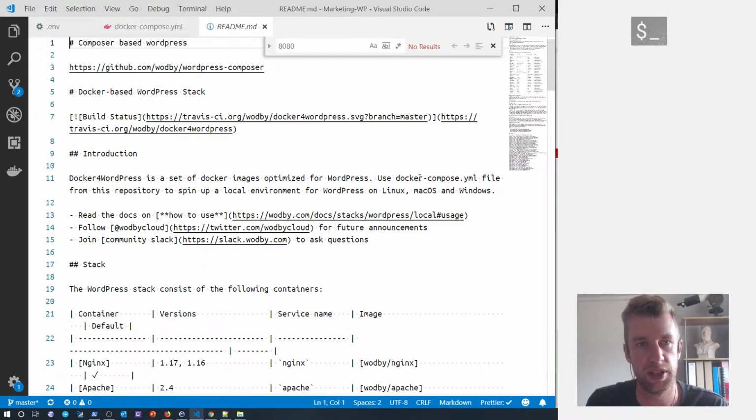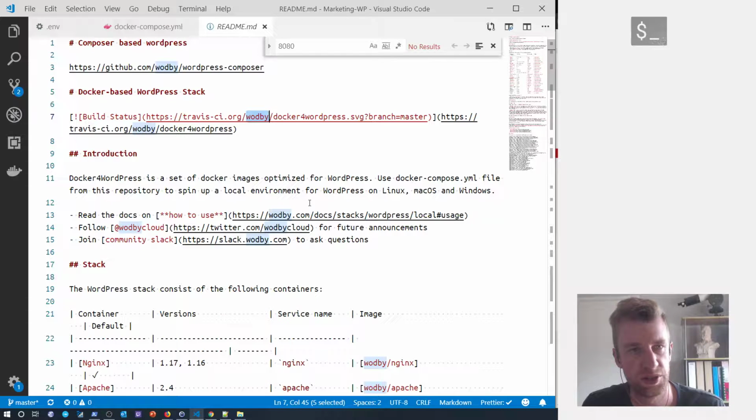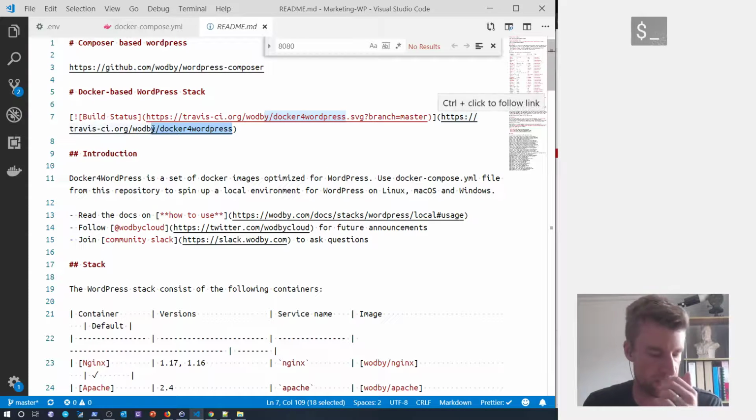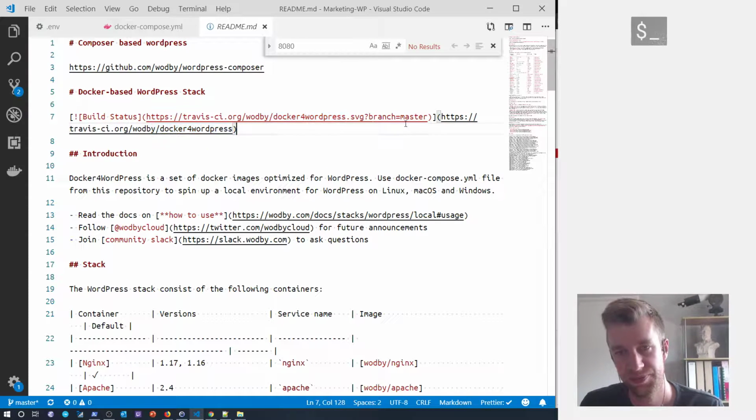So let's bring up the README. I'm using two things from a WordPress, I don't know if that's how you pronounce it: the WordPress Composer template and also the Docker for WordPress. So Docker for WordPress is the container stuff, which we can go and have a look at.